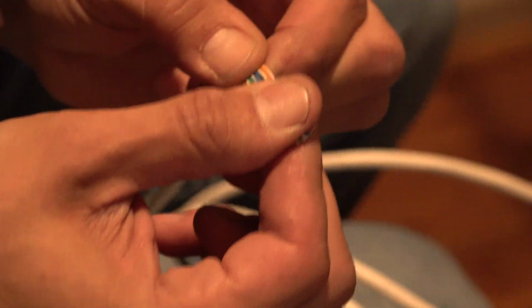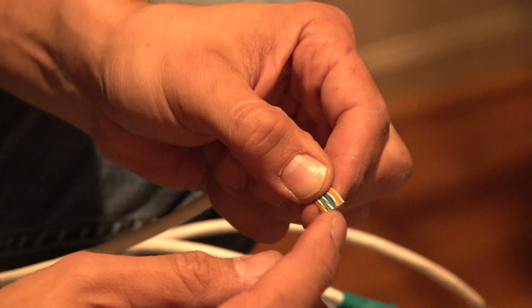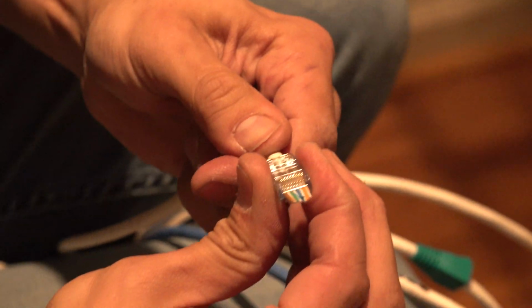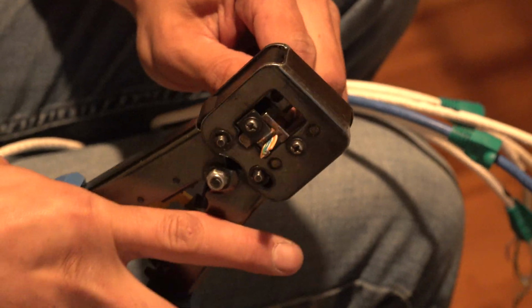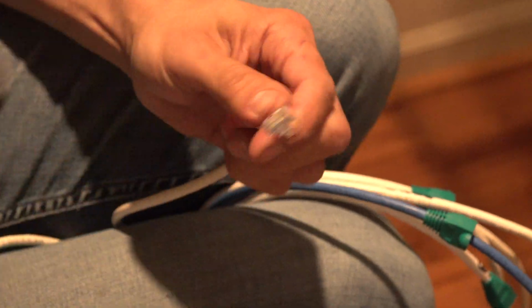So you ever play pool? You know how when you rack up the balls, you have to do one stripe, one solid, stripe, solid, stripe, solid, stripe, solid. Yeah, that's a good analogy. So it's always got to be stripe, solid, stripe, solid. And really, it doesn't matter what order you put it in, as long as it's the same order on both sides. On both sides, yeah.